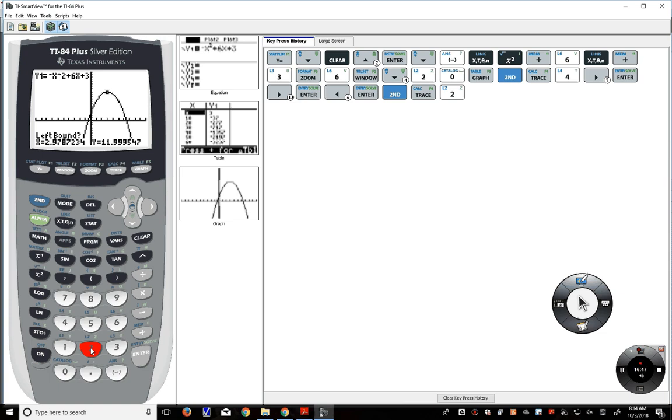So right now it's saying left bound, so I'm going to go towards that 0 and click something that's not on the 0 but would be considered to the left of it. So if I think that's the 0, I'll click the left arrow, that's to the left. Then it asks the same question again, just like when we were doing the other stuff. Where's the right of it? If you're not sure, put it back on the closest thing you can get to the 0 and hit your right arrow a couple times. Think that's to the right of it. Then it says guess, so just sit close to your 0 and press enter. And so 6.46, comma 0.